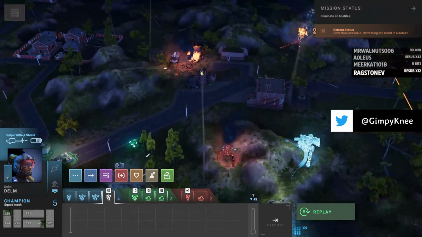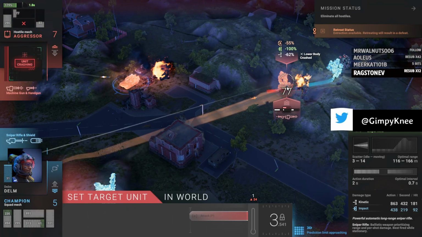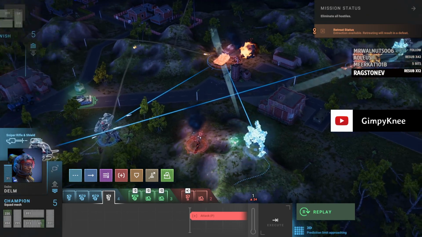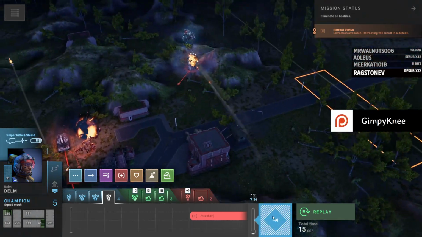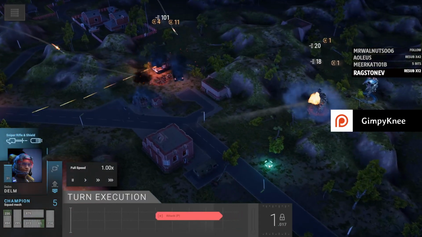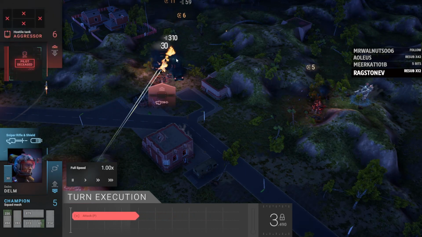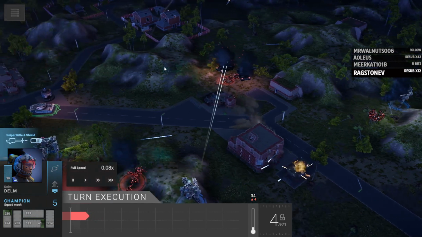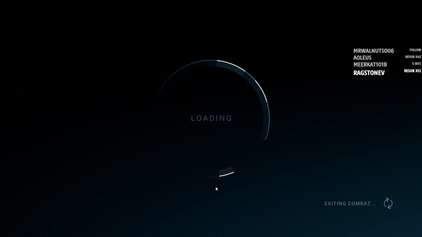Down with the sniper. Is he still in range? He looks like he's still in range. Don't miss. He's down that time. Dodge. Yay, victory.